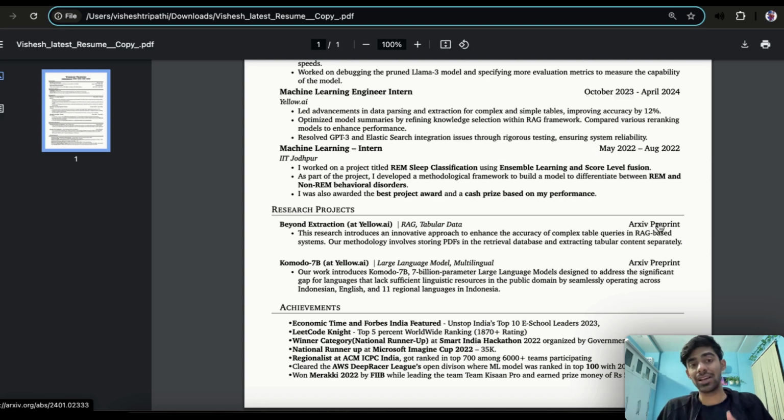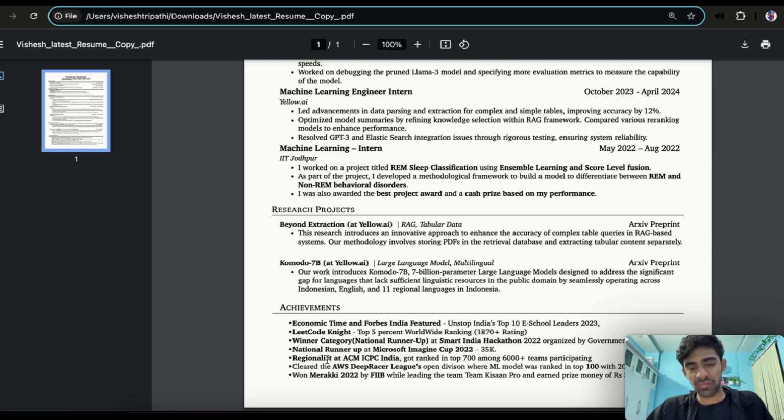the research papers. See guys, this is very important. Suppose you have worked on a research paper, or even if you have worked on some project that has some points which need to be covered, especially the URLs or GitHub or any deployment servers, you need to put those links here, because without links, things are just hooks.